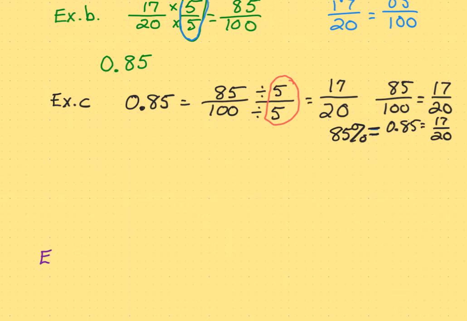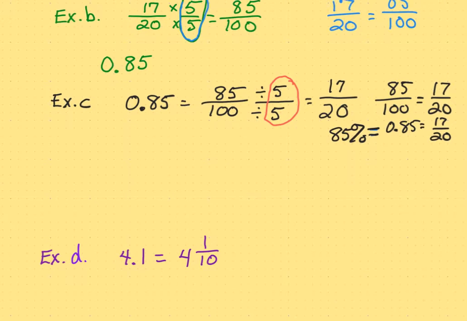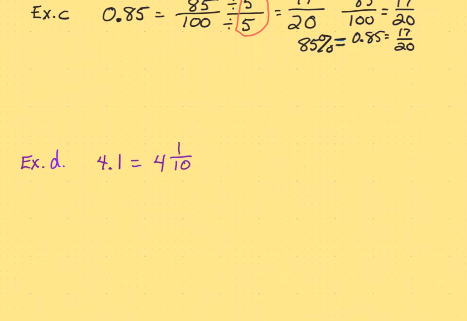From the first video, now it will be example D, but that's 4.1. Okay, this is going to look a little bit different because we now have a whole number and a decimal number. And we know the whole number is not a fraction. The whole number is, well, it's a whole number. And we have 1/10. So 4.1 is equal to 4 and 1/10. They are read the same way, they're just written differently. They mean the same thing, just a different format.